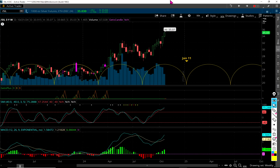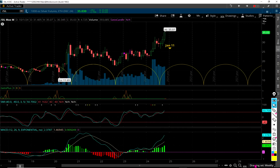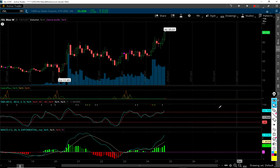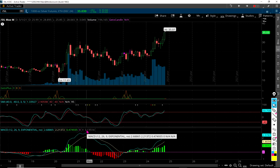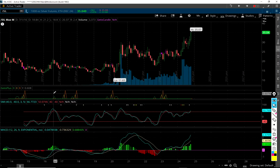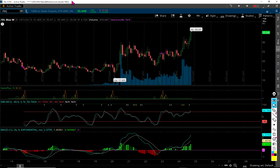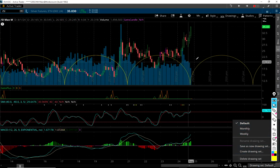I think silver, do we dare go to the monthly? Let's look at the monthly, guys and gals. We're going to do it. I don't think I have a monthly. Just go to default here. What's monthly telling me? Okay. Yeah. I'm looking at the biggest of swings here. Give me a minute. 2.68, we're at 2.3. You know, we're going to go over to SI, which is the bigger contract. It has a longer history. So give me a second.